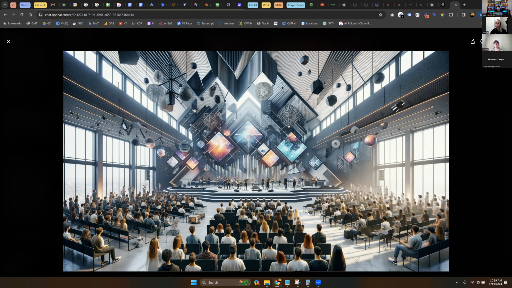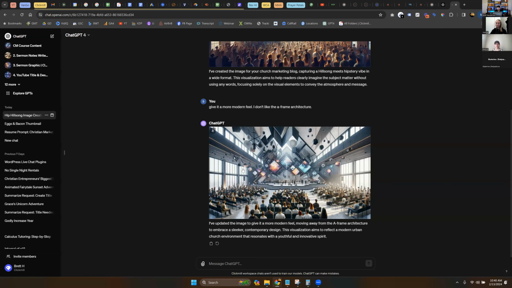Okay. So now we went from a little bit of a traditional church to now we are in a spaceship cult. So these are some of the things you've got to work with. Why is everybody in white? I have no idea, but this is, and you've got like 37 guitarists. And I don't even know what's happening here. So this is going to be a no-go on this one. Maybe they're welcoming some aliens. Who knows? Anyway, so you do have to play with it.